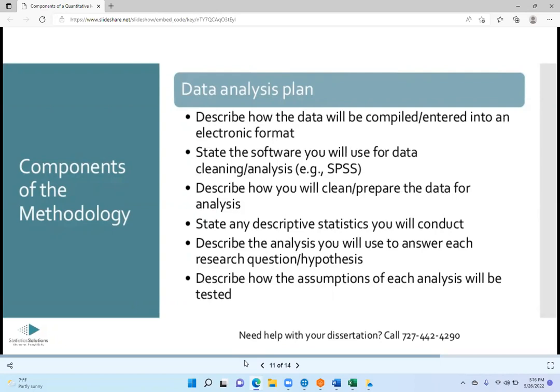So some things to consider when you're cleaning the data: if a participant doesn't answer specific survey questions, how are you going to handle that missing data? That may look like simply removing participants who didn't answer those questions. It may look like taking some mean scores and filling in those answers. It's really up to you how you plan to do that and what's most appropriate for your study, but it's important here to note that for the reader.